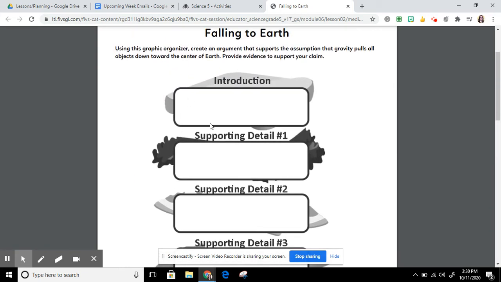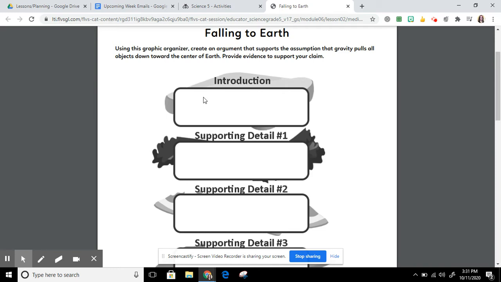So your introduction, this is where you're going to have your intro and your statement or argument that supports that gravity pulls all objects down toward the center of Earth. So what I would do here is I would put one thing that I know that shows that gravity pulls all objects down towards the center of Earth.